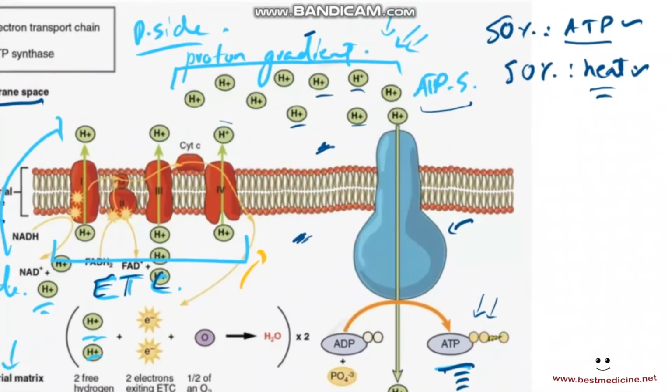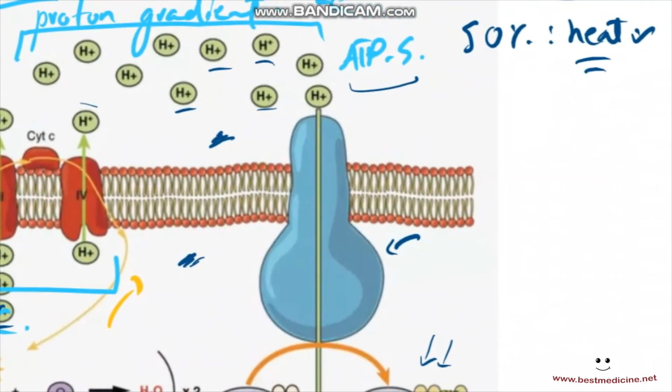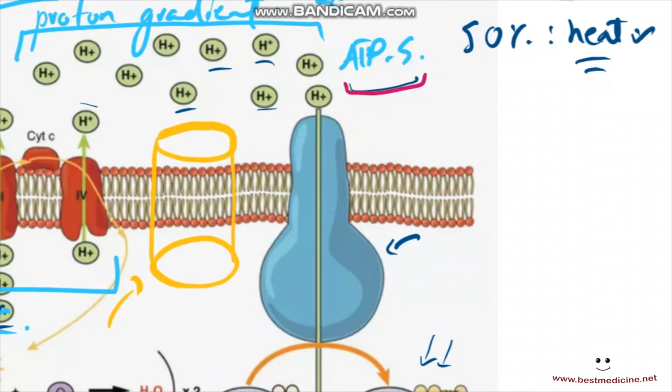Now, it is not very easy for these protons to flow through this ATP synthase. The ATP synthase provides a very difficult passageway for these protons to flow through. So, if we were to provide another protein here, another wide lumen, easy to flow through channel protein, for these protons to flow through, then where do you think these protons will prefer to go? Will they prefer to go into the difficult to go through ATP synthase, or the easier to go through new channel protein that we have provided?